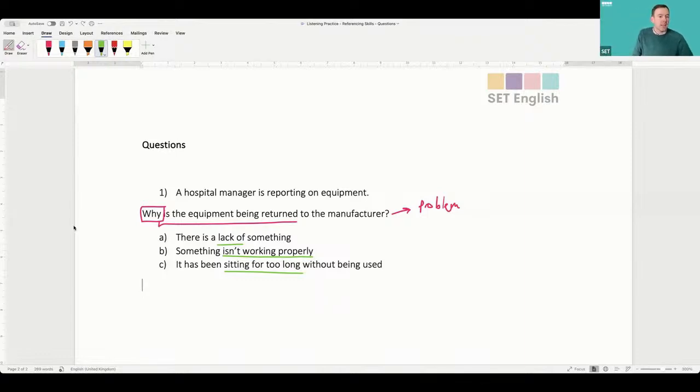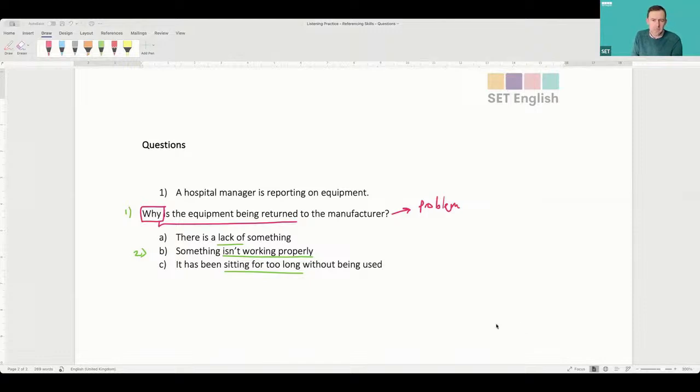So this is what goes through my mind. If I've got 20 seconds, that's what I'm going to do. One, get the essence of the question. And two, what are the three things in these questions? What are the things I'm going to be listening for? Let me put everyone on mute and I'm going to press play. Here we go.